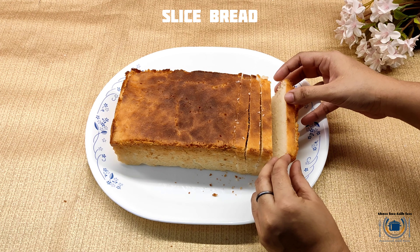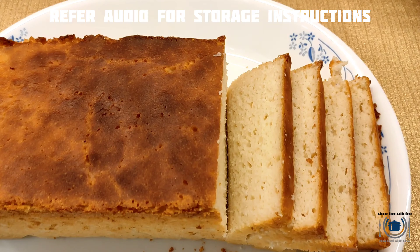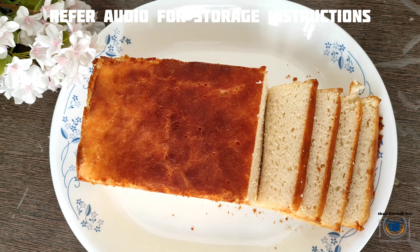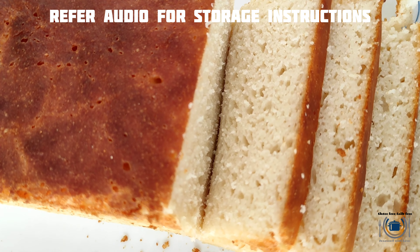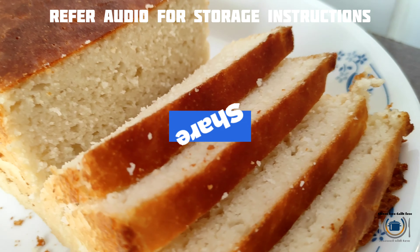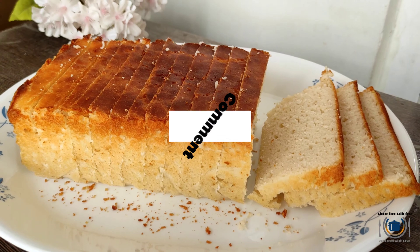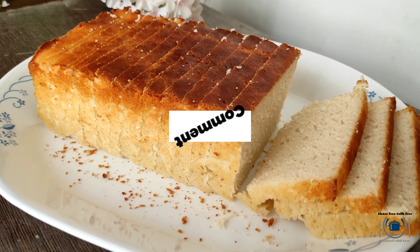After all that work you don't want your loaf to get moldy or stale, right? Bread is best the day it's baked. You can store it on a counter for a day or two, but not at room temperature in Indian climate for more than that. If you want to store in the refrigerator, allow the loaf to cool, slice it, and place a piece of wax paper or parchment paper between the slices, then keep it in the refrigerator. This will help reduce the staling process.